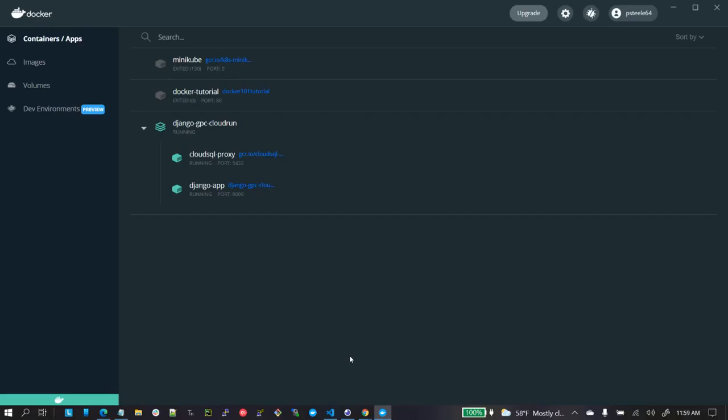My local development environment is set up to use Docker Compose to start two containers locally. One's for the app and one's for the Cloud SQL proxy to the actual production Cloud SQL database hosted on Google. The local Git repository is connected to the GitHub repository. Any push to the remote repository will trigger Google Cloud Build.